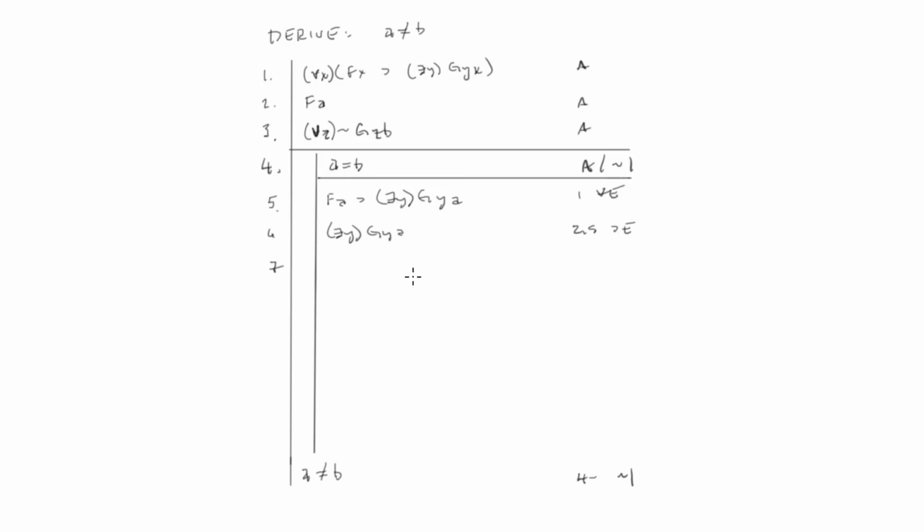On line 7, I'm going to change this A here to a B. There's a Y, G, Y, B. That's 4 and 6, identity elimination. And that identity sign there on line 4 now has served its purpose. Why did I change the A to B? Because I'm looking up here at line 3, and I'm trying to put something together that looks like it. Actually, what I'm after is a sentence and its negation, right? Because I'm doing an indirect proof. I'm looking for any sentence of the language and its negation.